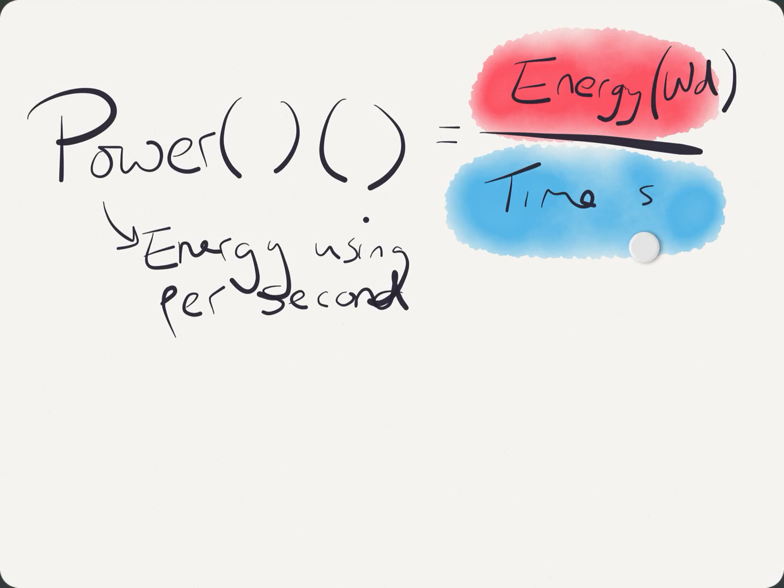If it's given in hours, if it's given in minutes, you have to get it back into seconds. Now the unit, bit of a tricky one. Energy is measured in joules. So one unit you can have is joule per second. However, since James Watt figured this out, we can sometimes say watts on the end as well.